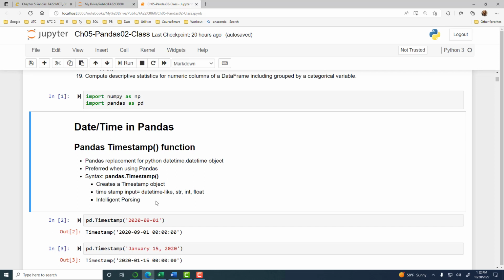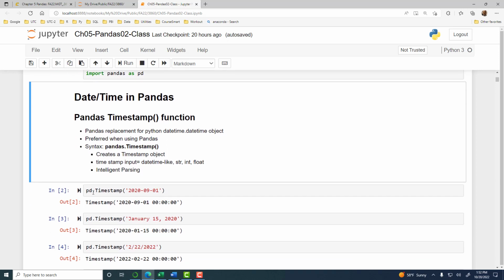And if you have coded the date time in a really strange format, then you have to specify the format. So format is still there, but most often you don't have to use it because pandas Timestamp is going to automatically figure it out. It's intelligent parsing.